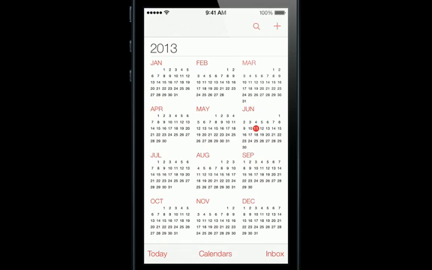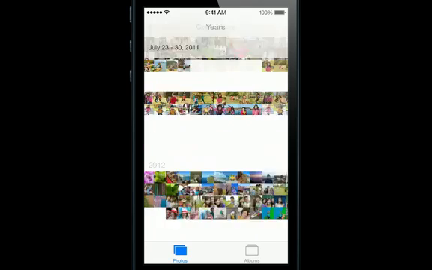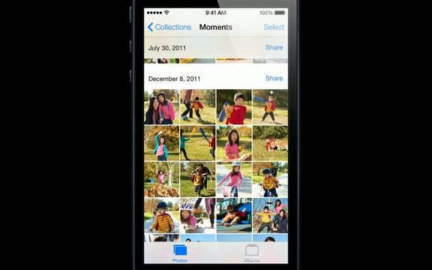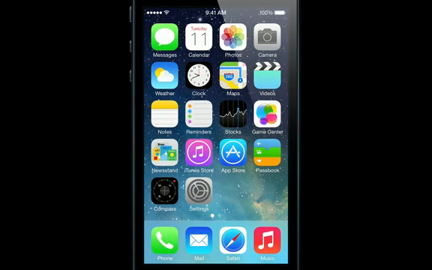And we're actually going to provide it to all of you in the form of a new UIViewController API that allows you to specify custom animated and interactive transitions for your view controllers. We're using it in a number of places throughout the system, and I'd like to show you this one because this is a collection view, and we've made this kind of transition even easier. So here's Photos, and we'll zoom in from years to collections to moments to a single photo. Note that we get this new spatial representation of the information, and we'll zoom all the way back out to Springboard, and you see how that concept is reinforced throughout the system.